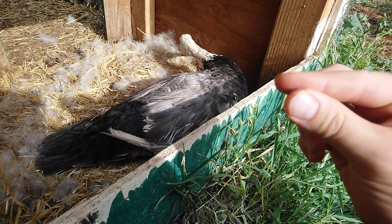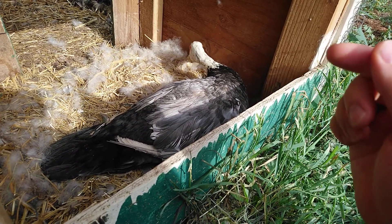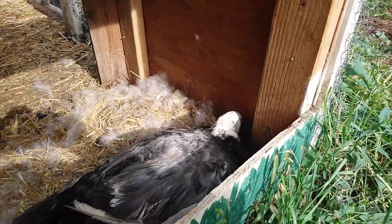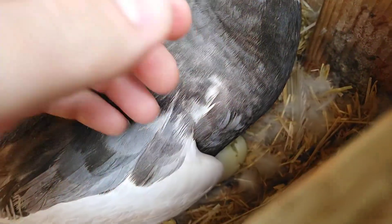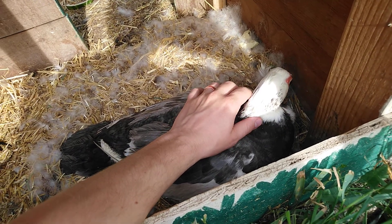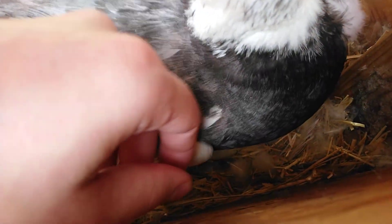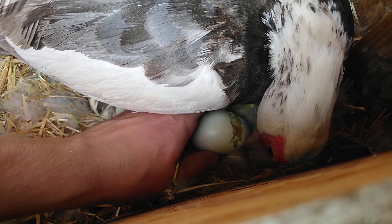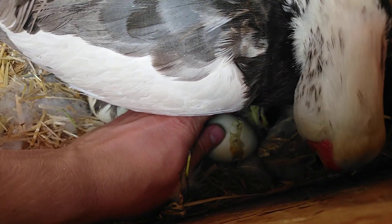External pipping is when you'll actually see the shell broken. The duckling will circle around the whole edge of the egg and make a perfect little ring, then push itself out and pop that little cap off. Today, July 2nd, 2019, we actually have some eggs hatching. You can see an egg down here — I'm going to try not to piss off mom. This is like the tamest you'll ever see a broody duck; usually they are biting and fighting. We have a baby working on it and there's a ring going around the entire eggshell — that little cap is about to pop off.